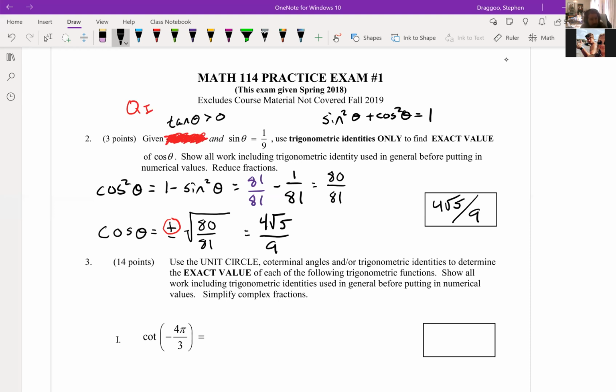All right, coming over to the chat, why couldn't we use the cofunction identity on this problem? The reason that we're not going to want to use cofunction here is that we don't have any complementary angles happening. All we have is just that sine of theta is equal to 1/9. So while it is true that sine of theta is equal to cosine of pi over 2 minus theta, it wouldn't help us here because, again, we don't have any complementary angles going on. So instead of a cofunction identity, we'll instead use a Pythagorean identity.